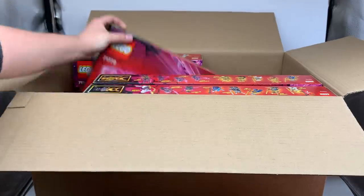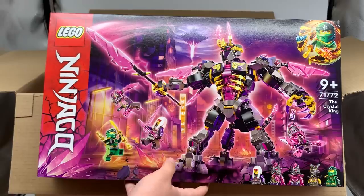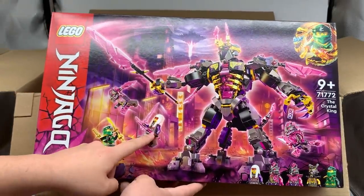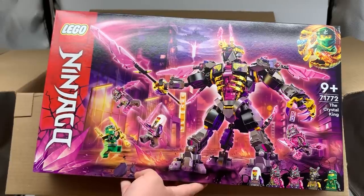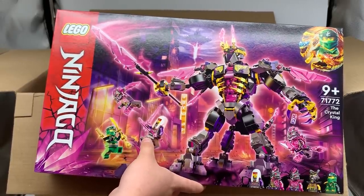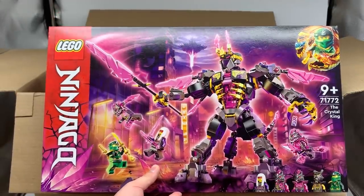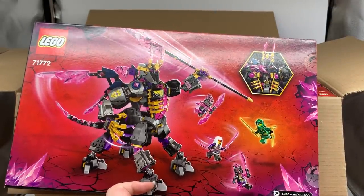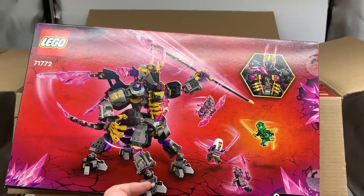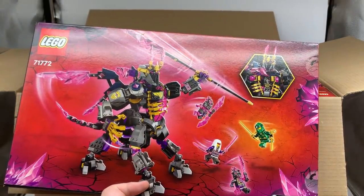I think this one's the next biggest — we have the Crystal King. The build on this one has four legs, then two arms at the top and this large crystal blade. Harumi's on the set, but it looks like she's got these crazy eyes and does look like she is a villain. Trans pink katanas — that's a really cool color for that part. And there's the Lloyd suit that leaked, but it still looks pretty cool. There's also what the Crystal King minifigure looks like. This build's definitely interesting — I want to get it built up in person so I can have a better judgment of it, because I feel like the pictures on the box are definitely not doing it justice. But there's a lot of cool ideas here, and the minifigures look amazing. I really love the generic army this wave — those are super cool.